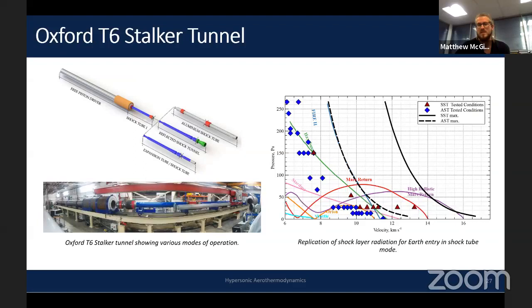The T6 tunnel is a free piston driven facility. So it has either a 30 kilo or a 90 kilogram piston that gets flung down the tunnel. And it gets up to about 300, 400 meters a second, travels about 5 meters and then decelerates very rapidly, pulling 10,000 G. So the big mild steel part on the left is really just inertial damping weight because the stress waves become too high for us to handle from an engineering perspective. And once that gas in the driver is compressed to high enough pressures, it will rupture a steel plate, which could be a couple millimeters thick.